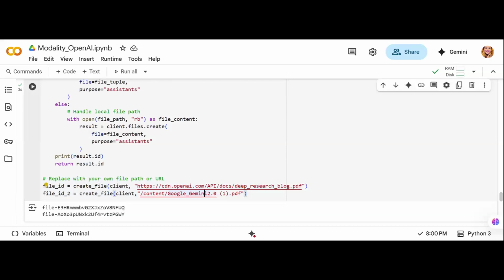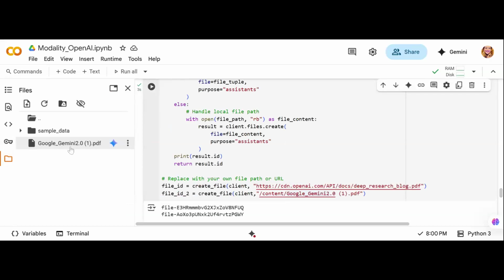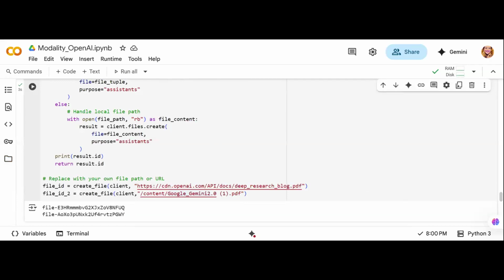One is available in the open web URL link, and the other is available in my session that I've uploaded to my solution. That means it can support both ways: your URL file content as well as your local file storage.